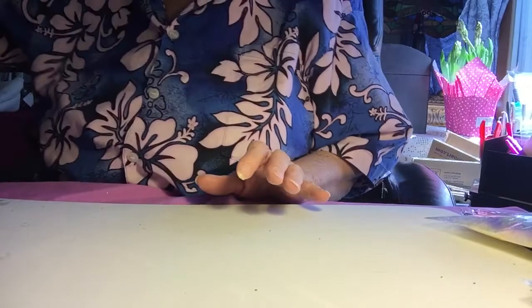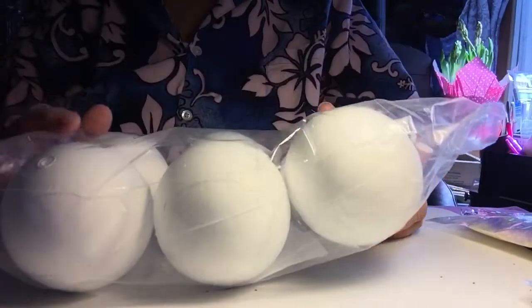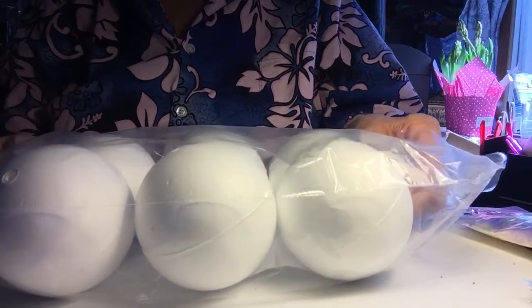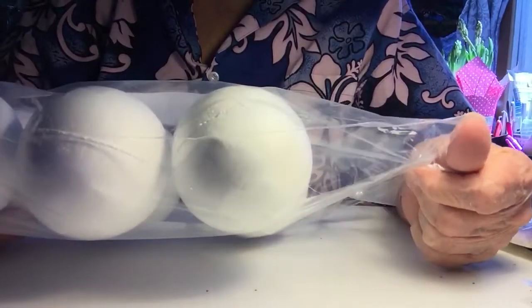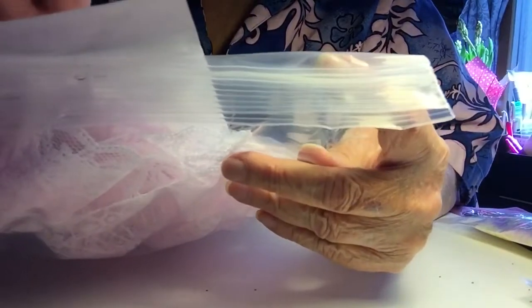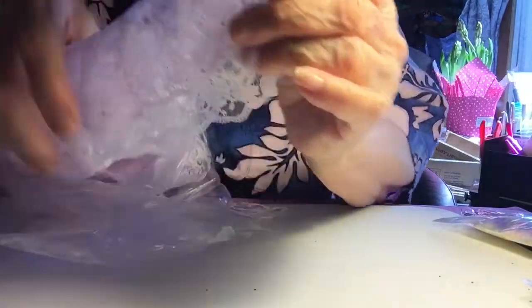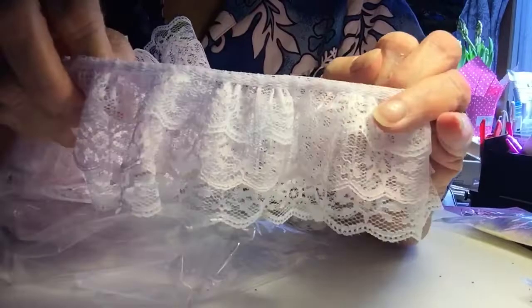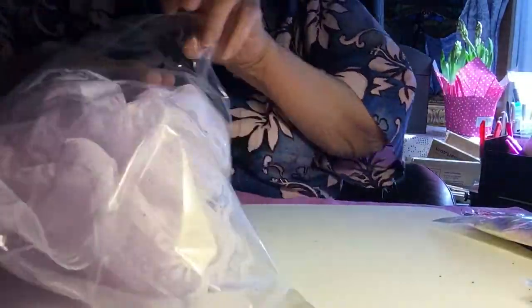I picked up these balls — I think these were 30% off, regularly $4.99. I'll cut these in half for teacups and saucers. I had a little difficulty last week and just used fiber fill, but I want to try this again to make it look nicer on top. They had lace on sale for $1.24 a yard, so I got two yards — it's a three-tier pink lace, very pretty, very light pink with three layers. That was 50% off.